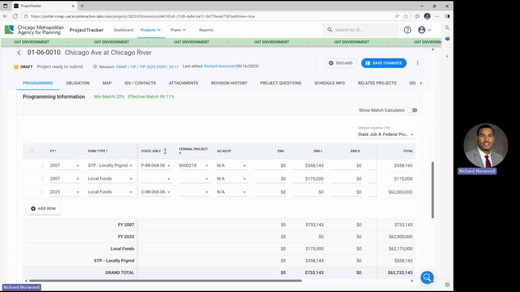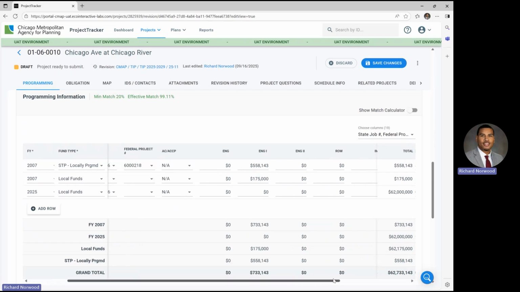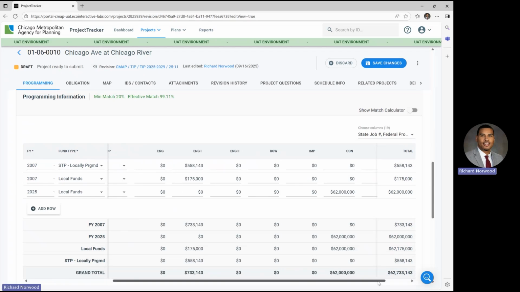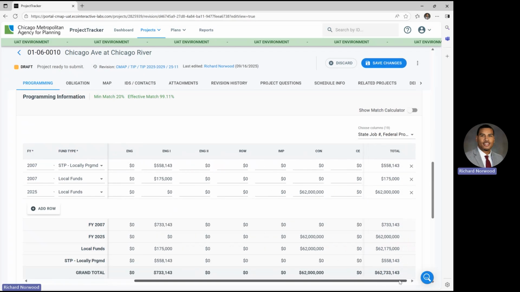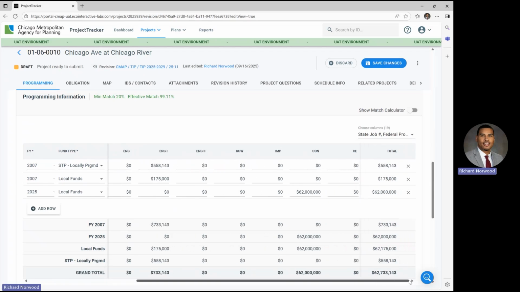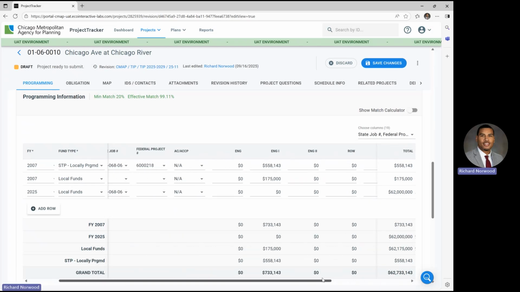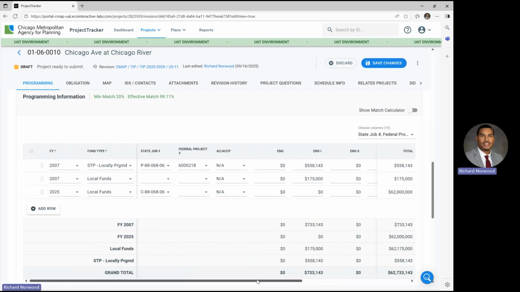We have some ID numbers here, AC status, and then we get into the phases of the project: engineering, right away, construction, etc., and the total all the way here on the right. And to slide to see more, just grab this bar down here and slide.